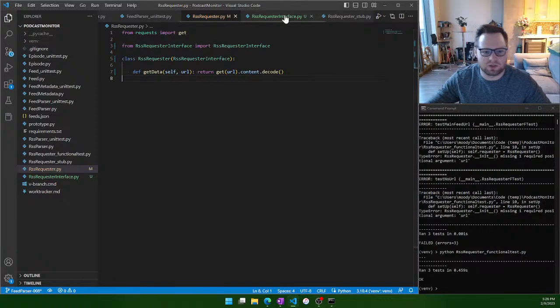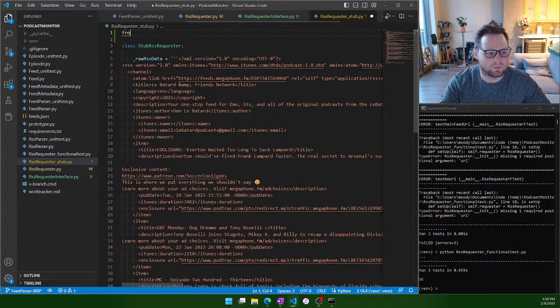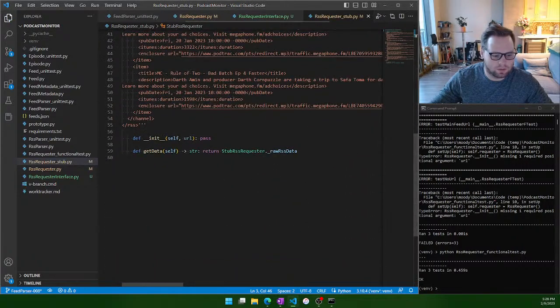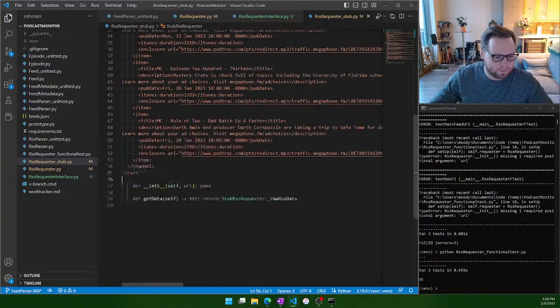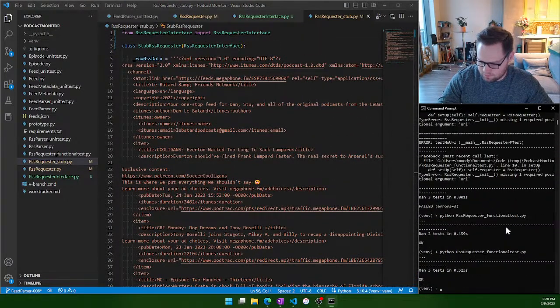I guess it doesn't actually do completion on it. But then we're also going to come in here and say from RssRequesterInterface import that. Okay, so if I run the test, everything should still be fine.